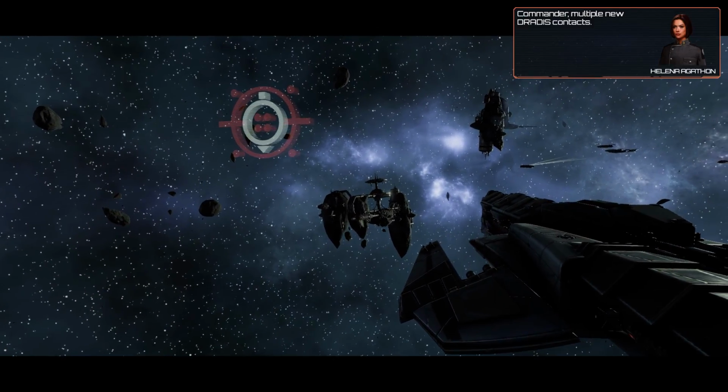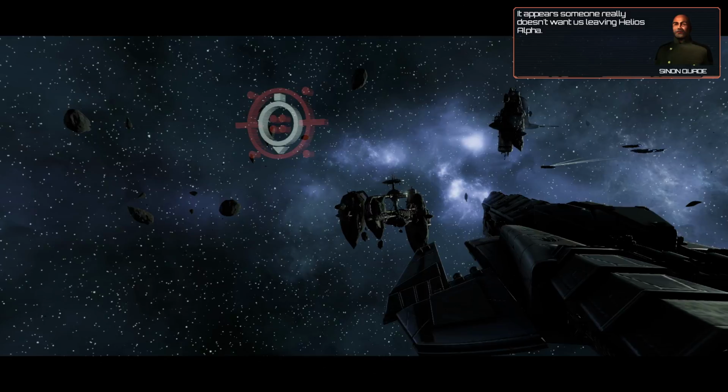Commander, multiple new Dratus contacts. Uh-oh. It appears someone really doesn't want us leaving Helios Alpha.